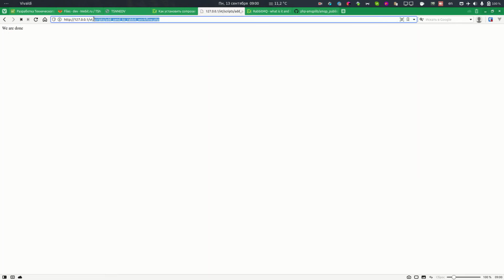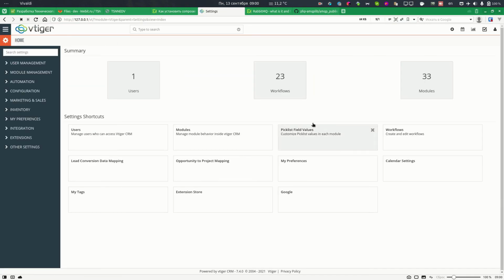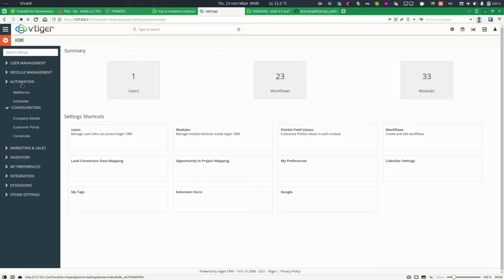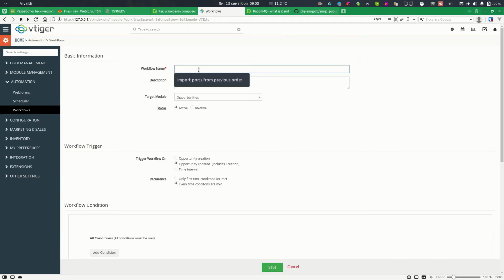We are done, and let's create the workflow. Go to CRM settings, go to our automation, and new workflow. Let's name it send contacts to Rabbit. Let's put in the description: when we create a new contact, we send it to Rabbit.